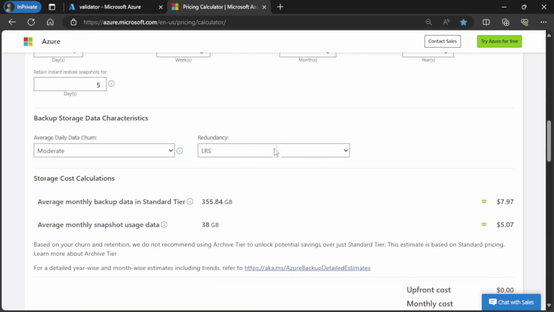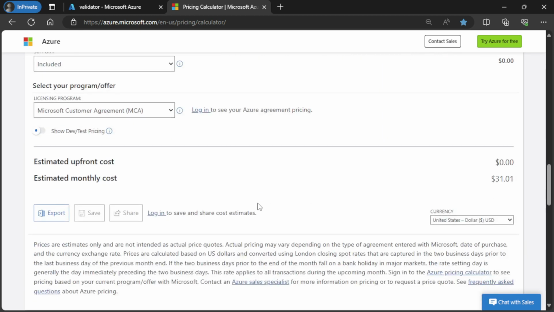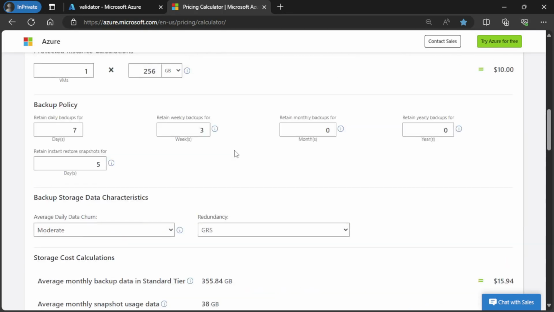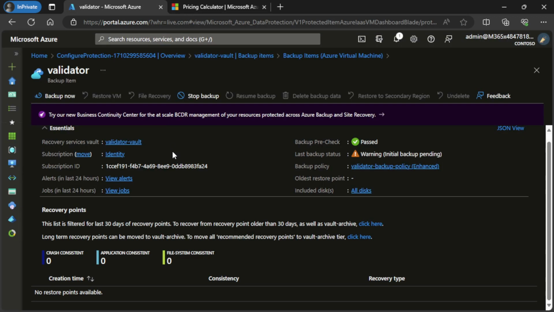It's not that much. The difference between these two is there's 3 copies in the single region, the deployment region, in this case East US, versus GRS, which is 6 copies, 3 in the local one, and then the pairing region would be the West Coast, with 3 in those. It creates more copies, more redundancy. So if the East US Azure region goes down, there's 3 more copies on the West Coast for you. Very unlikely, but if you want to save yourself $7, then you can change the default.